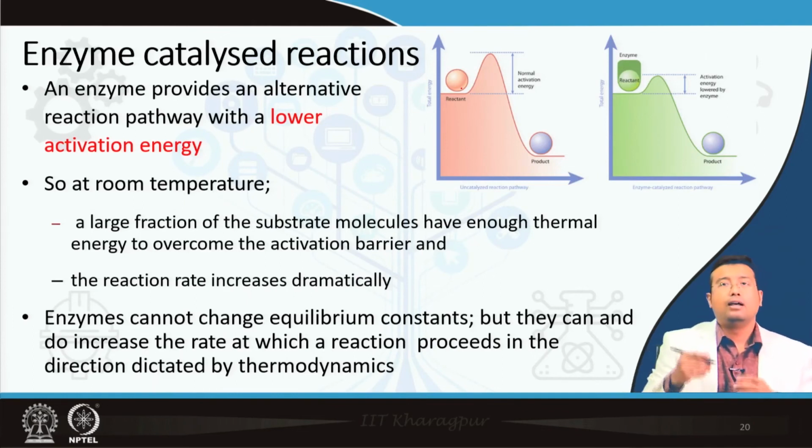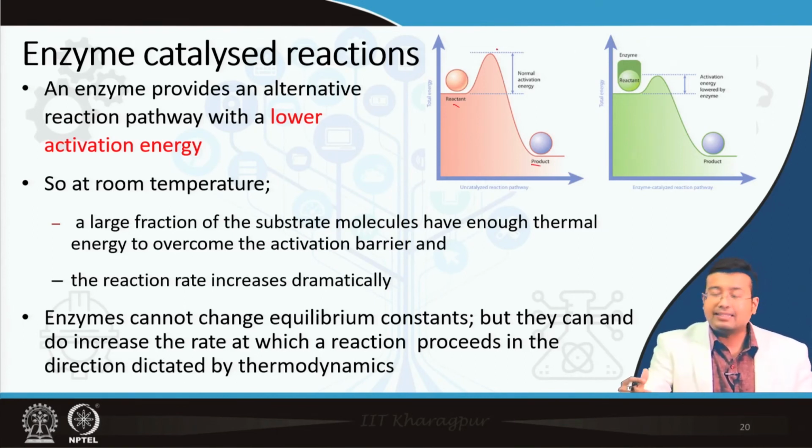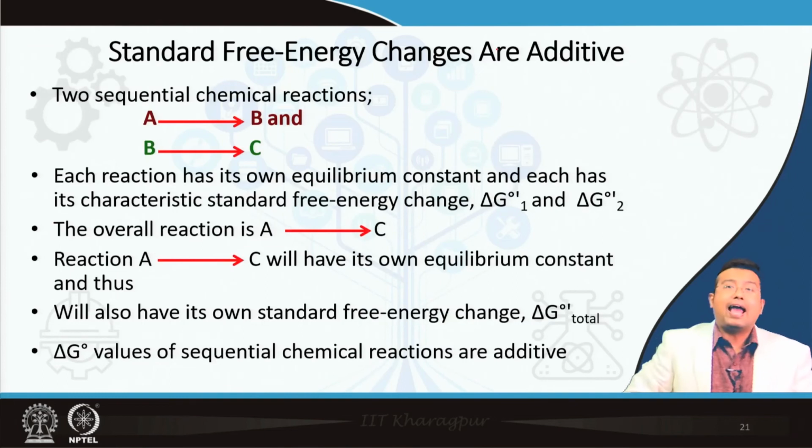An enzyme, see, this is an illustration where a ball will ultimately roll from a higher point to a lower point, but it cannot overcome this bump. It does not have that energy. So, what does the enzyme do? It lowers the bump. Now, the ball can easily roll over. This is the role that an enzyme actually plays. They lower the activation energy.